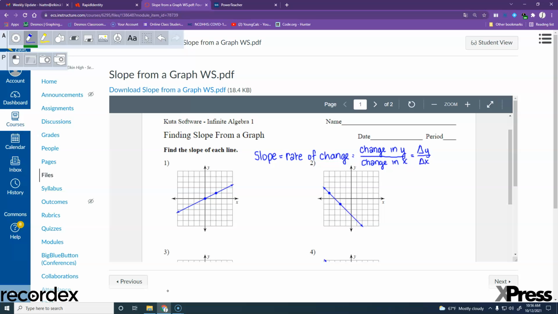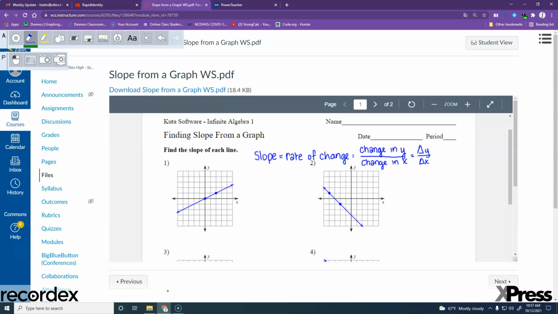that is the Greek letter delta, and it means the change in. So sometimes you'll see me write triangle y, triangle x, which is the change in y over the change in x. So how much y changes over how much x changes.